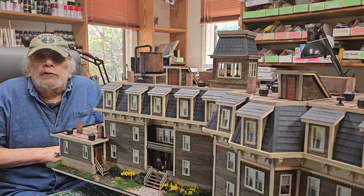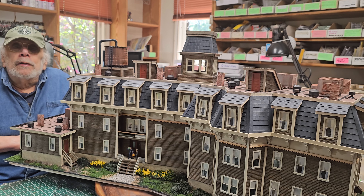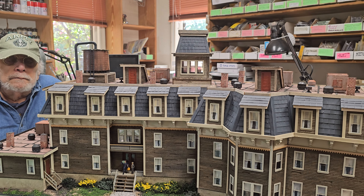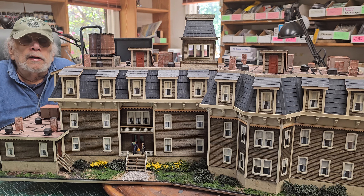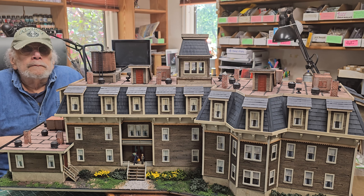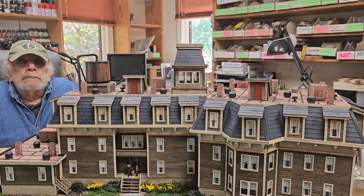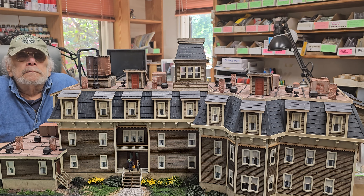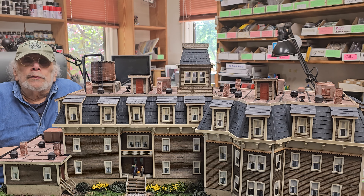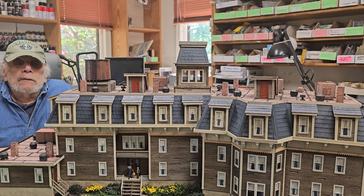You're the same way — you love what you do, and you retired into this last year. Look at your life now. You weren't happy with what you were doing. I was happy with my business, but I just got tired of it. Folks, you've got to be happy — no, you've got to be ecstatic. I'm very happy with this and proud of it. These units will be on display at my house, which is 10 minutes down the road from Howard's. If you're a serious client and want to drive or fly down, you'll be able to see the O-scale structures and their HO counterparts, and get a tour of the layout.